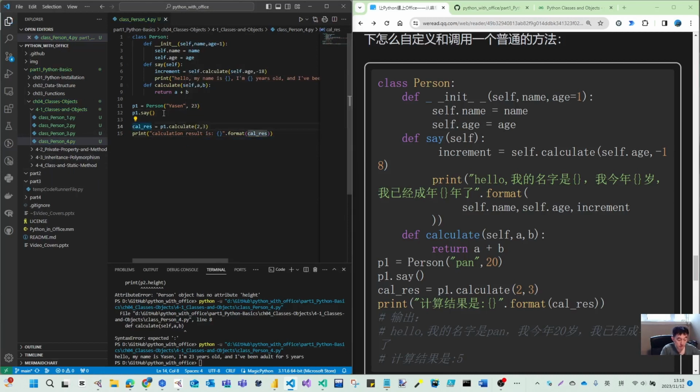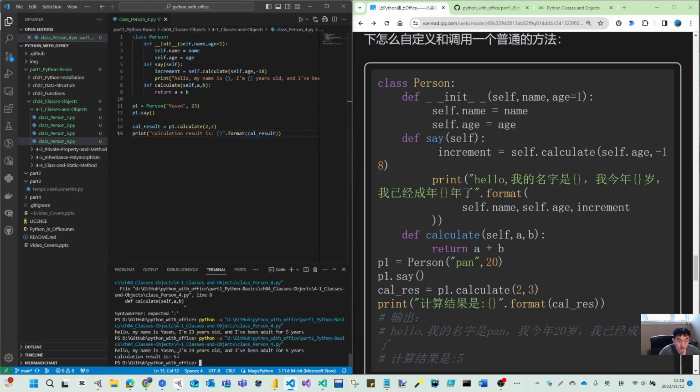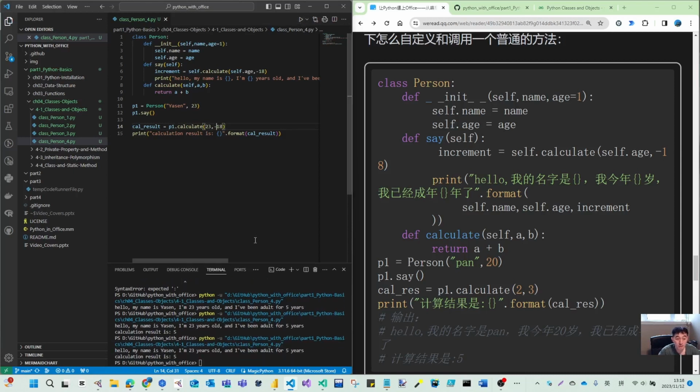So let's just make it more readable. So calc result, then calc result will be 5. So you can now use this 23 minus 18. So those are our real calculation.